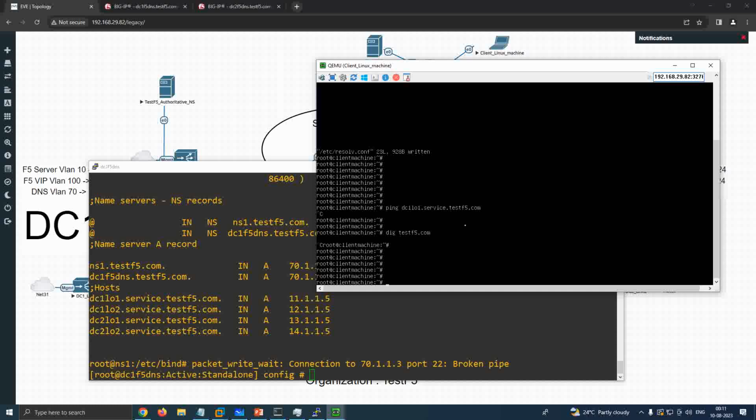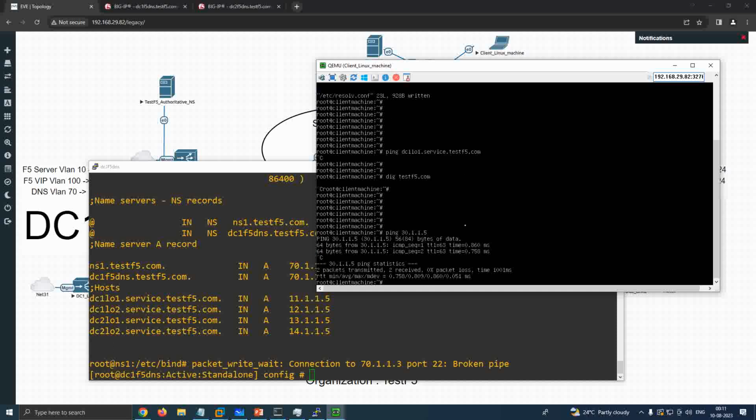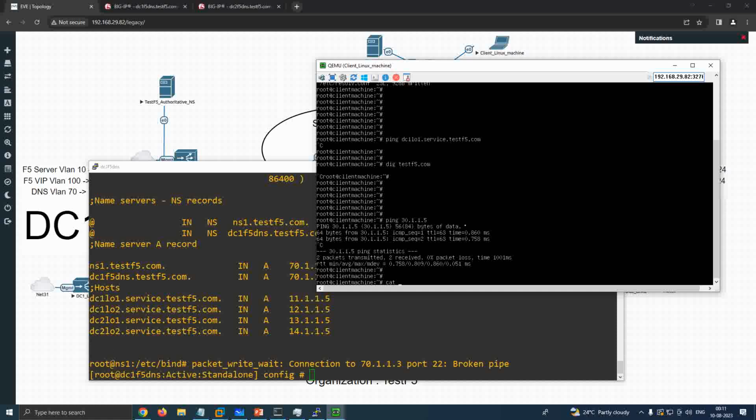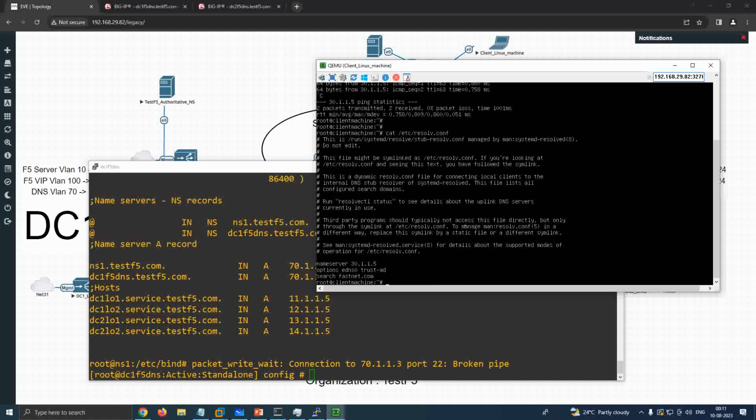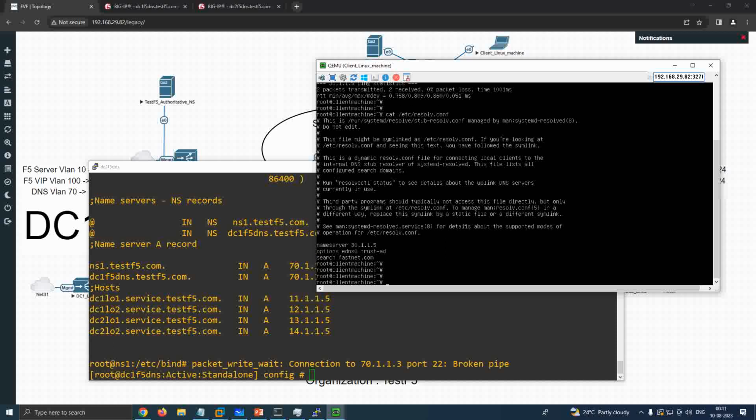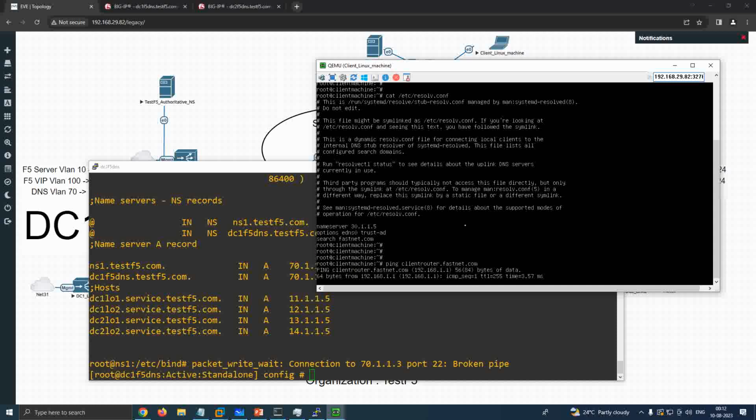Sometimes on the emulations it gets a bit slow, learners. Ping 30.1.1.5, it's pinging. Okay, great. Let's see if client router dot hostnet.com works.